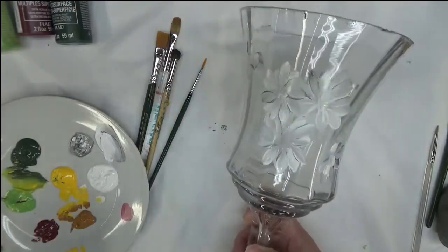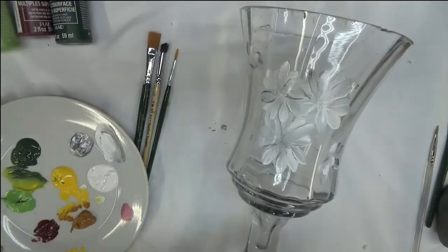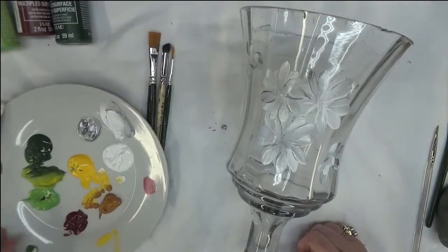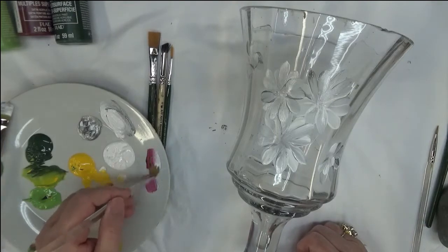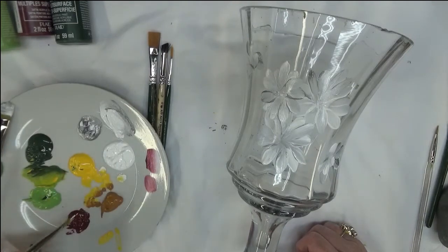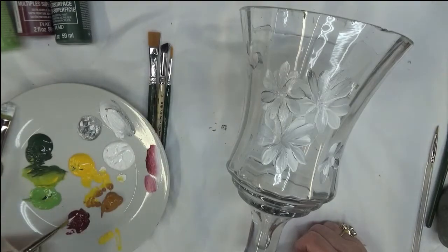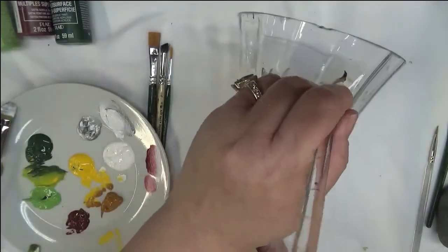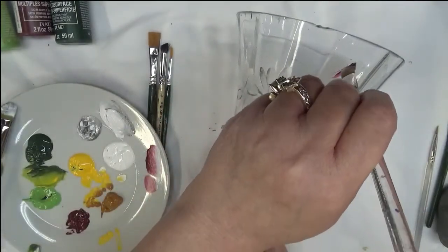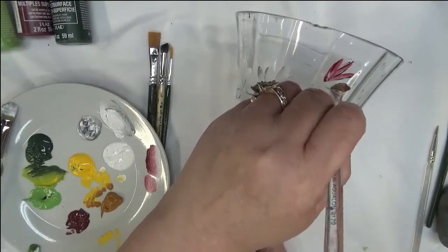Alright, then I'm going to take my other filbert, a little bit smaller one. On this one, I'm going to be loading it with the white. And I just tip each one in, and I'm doing some stroking here. And these are going to be just for some other little filler flowers that I'm just going to stroke. I got a little tail there. Stroke up in here.